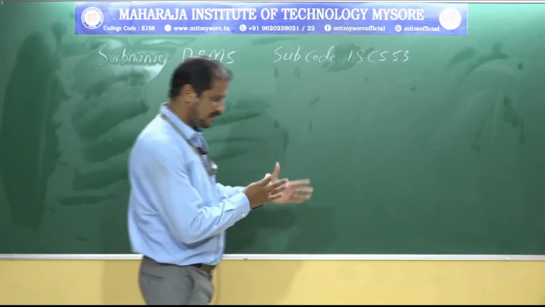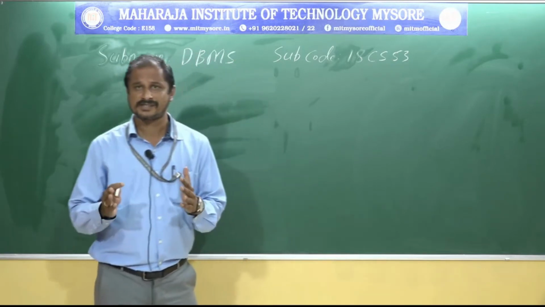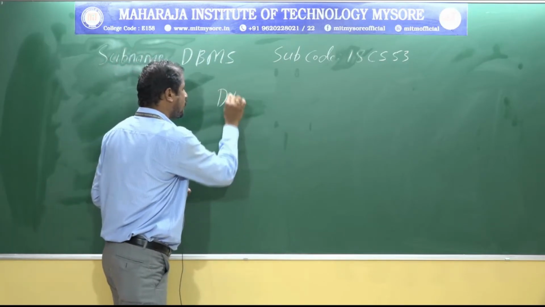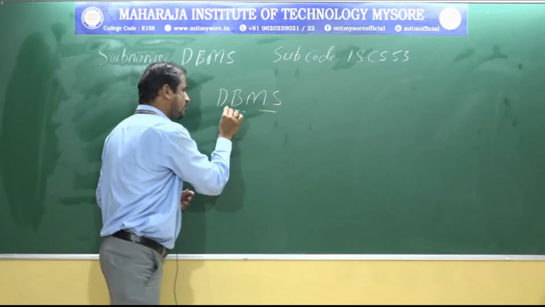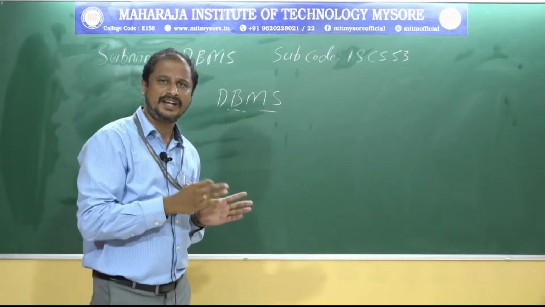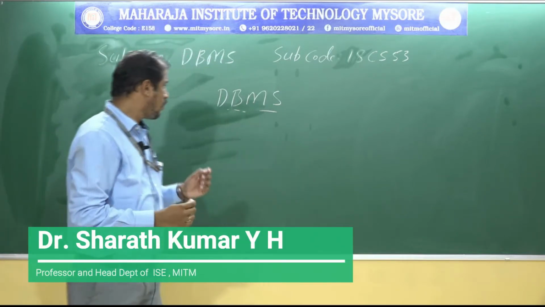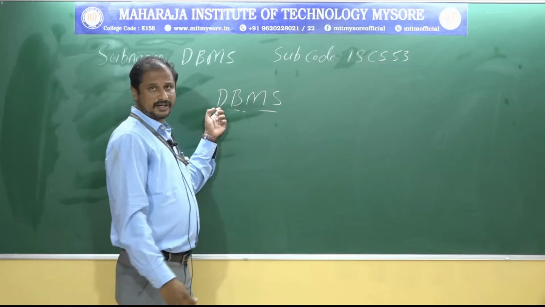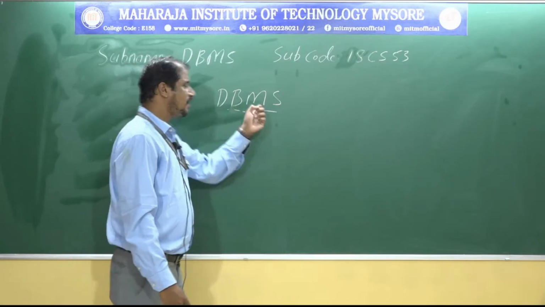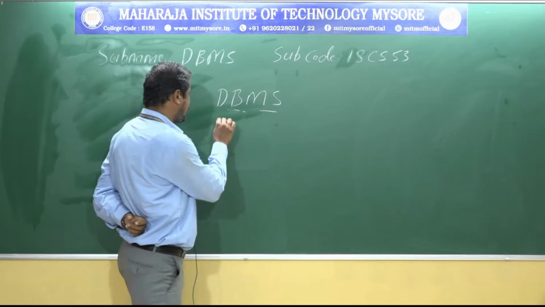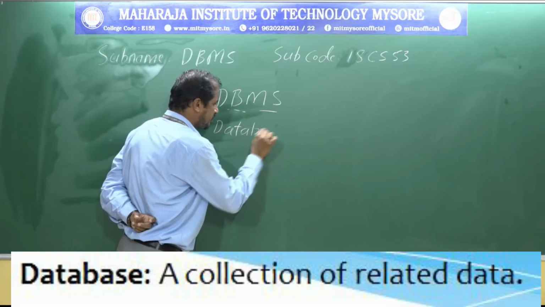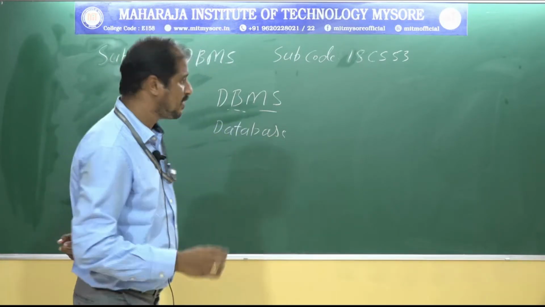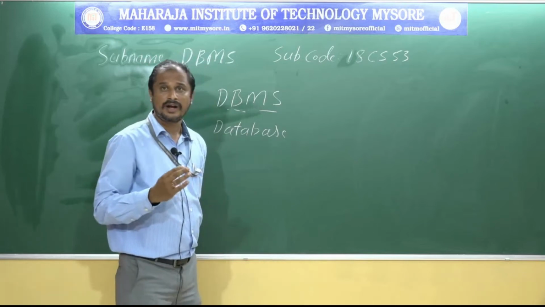As previous sections have discussed, what is DBMS? Before going to chapter 2, where I want to talk about the entity relationship diagram, let me recap what was done in the previous sections. A database is a collection of related data items. A collection of related data items is called a database.